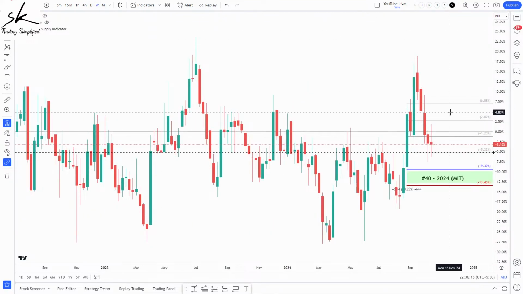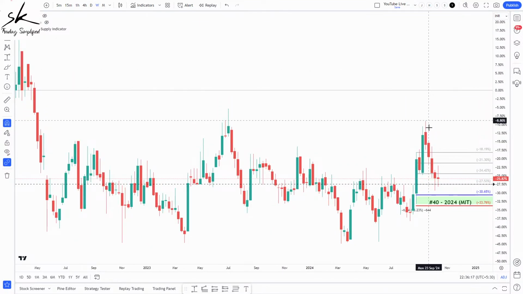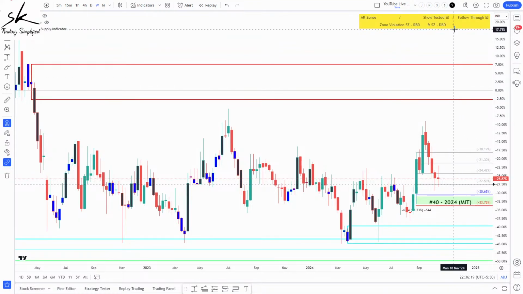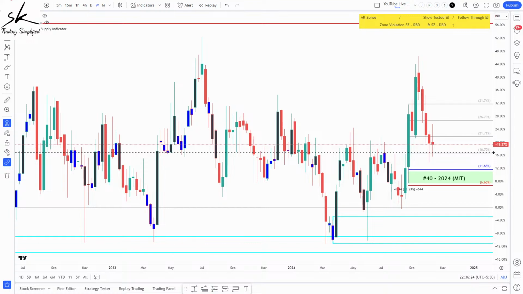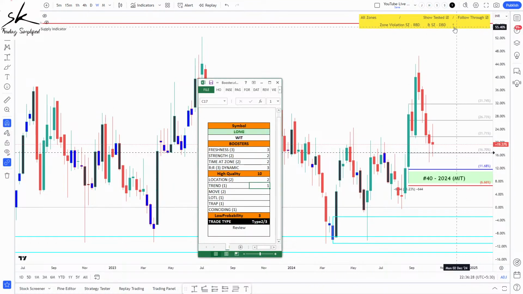But if I go to the weekly time frame, which is intermediate, you can see the indicator is telling us that we are in an uptrend. We have violations of supplies, which means we are probably in an uptrend. So you can see the indicator also does the zone violation trend analysis for us. An up arrow would mean we are in an uptrend. A down arrow would mean we are in a downtrend. But if you have an up arrow and a down arrow, both of them together, that will imply sideways.